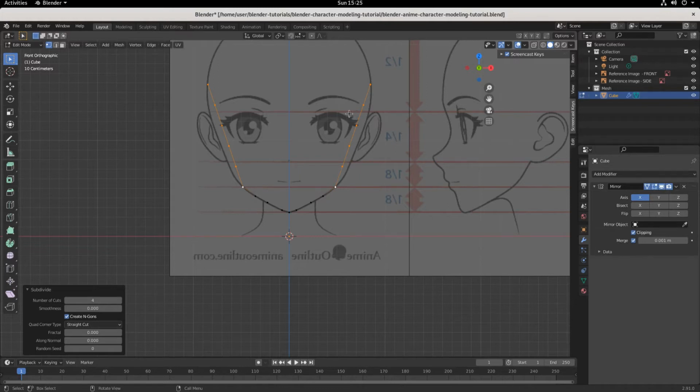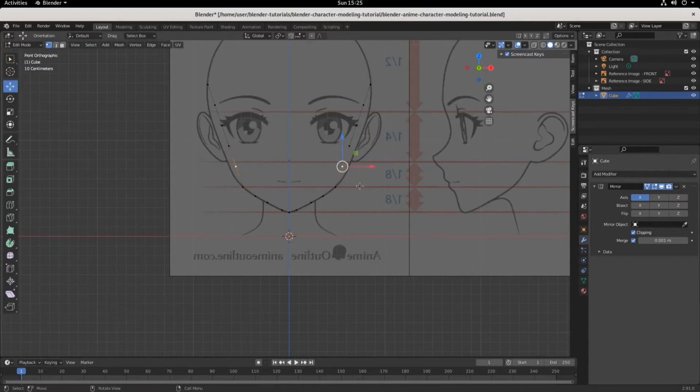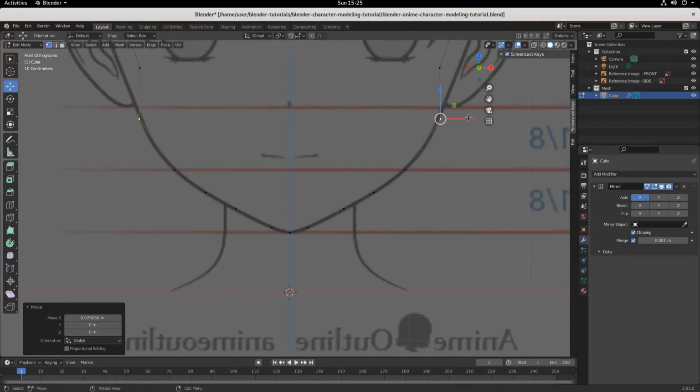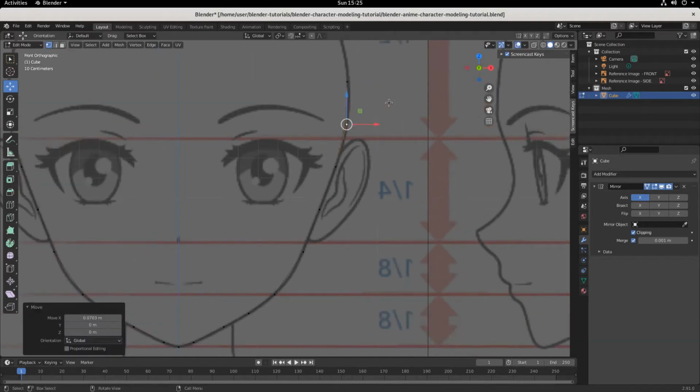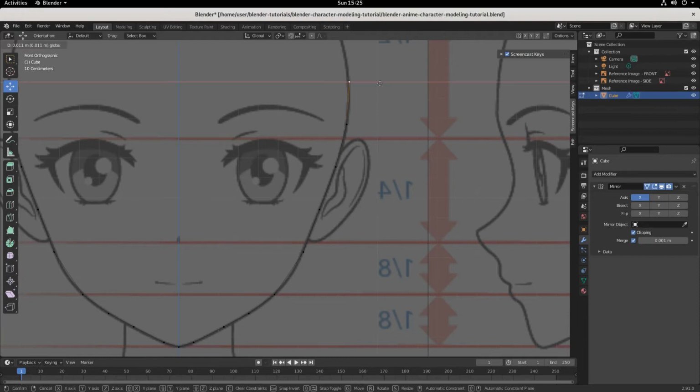Look at that. Okay, now we got number of cuts 4, and we're going to do the same thing that we did before. Okay, you can move the arrow, and we're going to pick right here, and we're going to bring this over to the cheek. Okay, we're going to line up the cheek right there, and then we're going to bring our composition down. We're going to select this vertex. We're going to bring it over a little bit. We're going to select this vertex. We're going to bring it over a little bit. Select this vertex. We're going to bring it over a little bit. And then we're going to select this vertex and bring it over a bit.